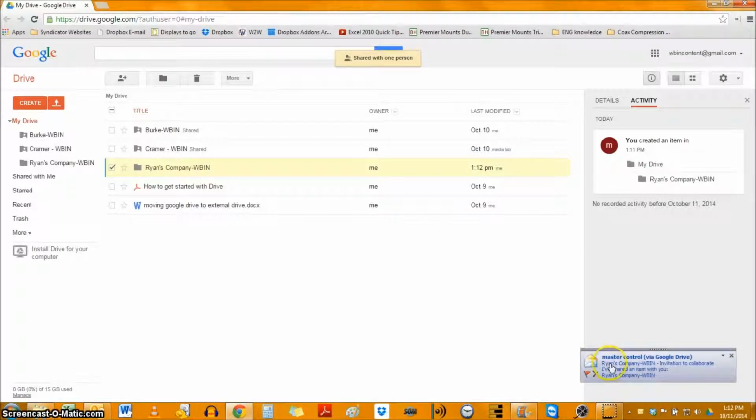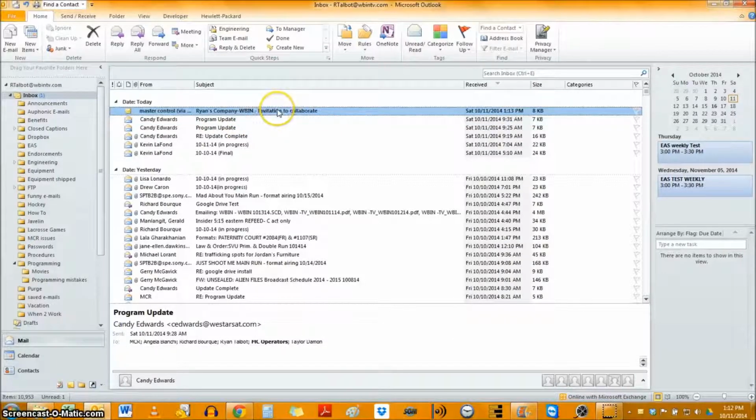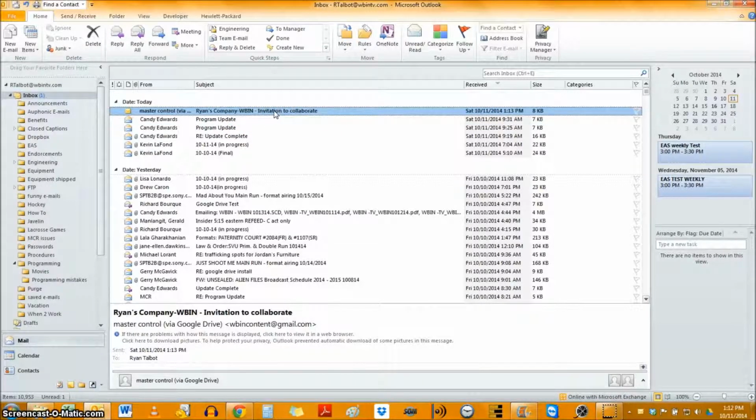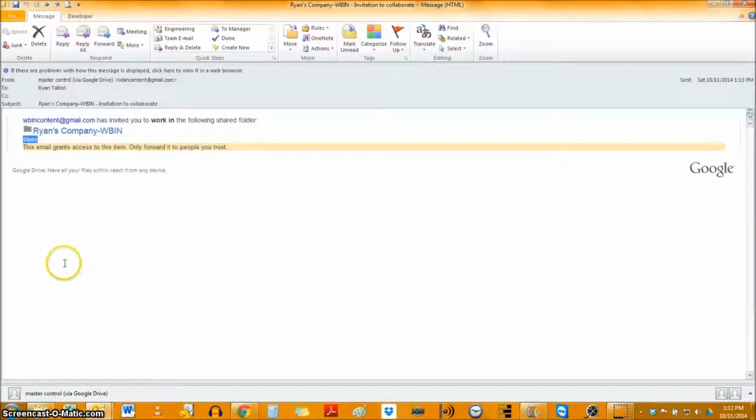And now I have a new email in Outlook. So I will open up Outlook. Ryan's Company, WBIN, invitation to collaborate. So let's open up this email. And this is what the email invitation will look like. It will say WBINcontent@gmail.com has invited you to work in the following shared folder, which will be called whatever you and traffic decide to call it.